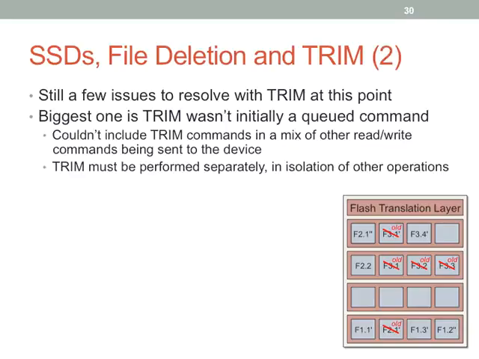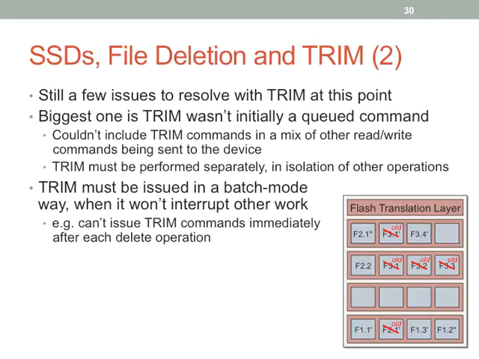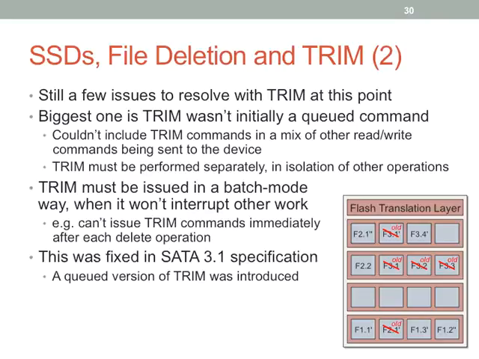Just a few details to point out: it used to be that trim was like stop-the-world garbage collection. You had to not do anything else when you issued trim. So you actually had to wait; you had queued commands, which were pipelined, and you had trim, which had to be done all separate. And thankfully, that's been fixed. An updated specification came out and fixed this, and so you'll see more and more frequently that trim will be a queued command that can be fit in with everything else that's going on with the drive.